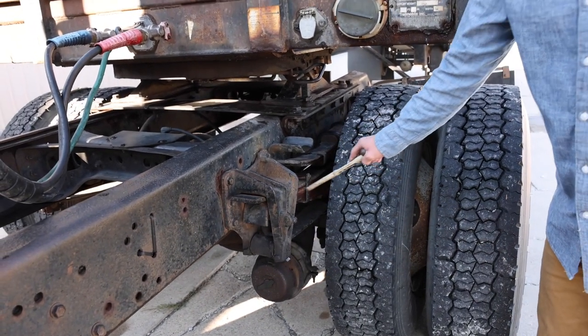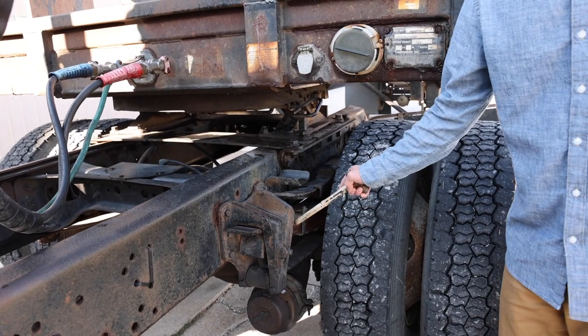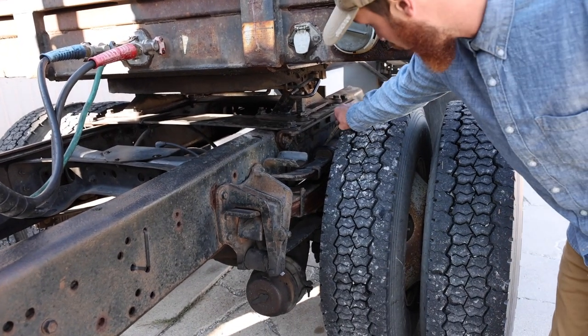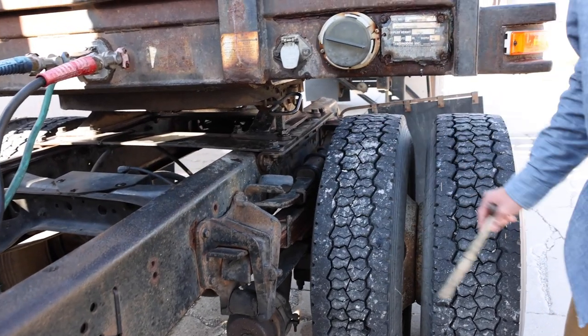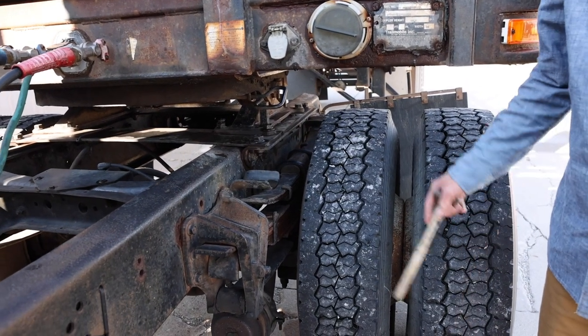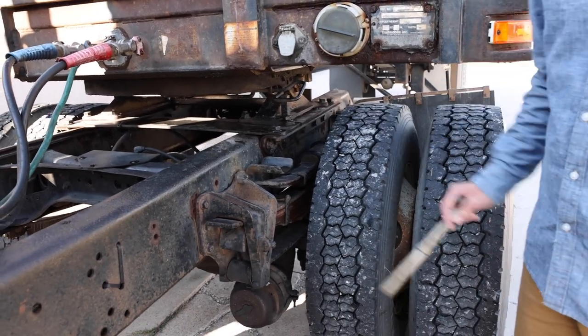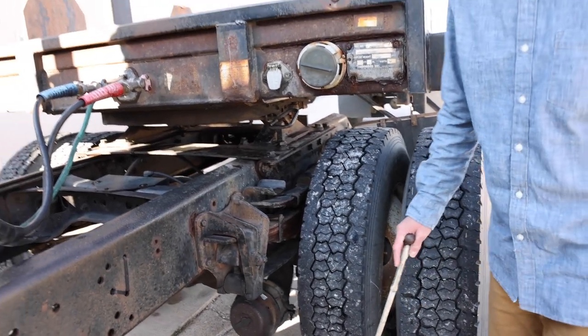The leaf springs are all in a straight line. None have shifted. None are cracked, bent, or broken. The U-bolts are securely mounted, not cracked, bent, or broken. And this suspension system has no airbags, no shock, and no torsion bar. So we don't need to mention that.